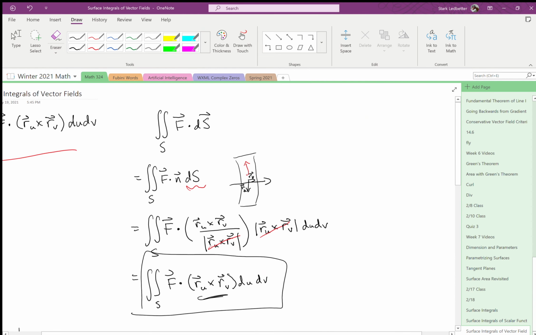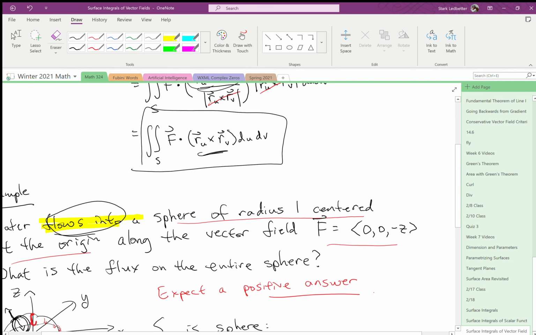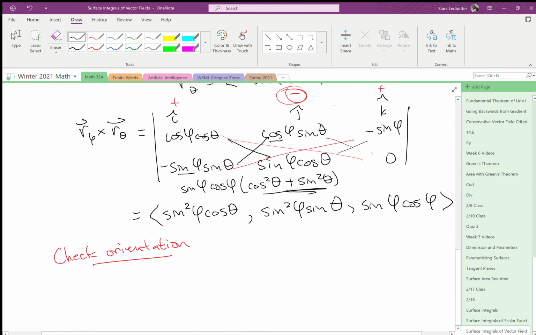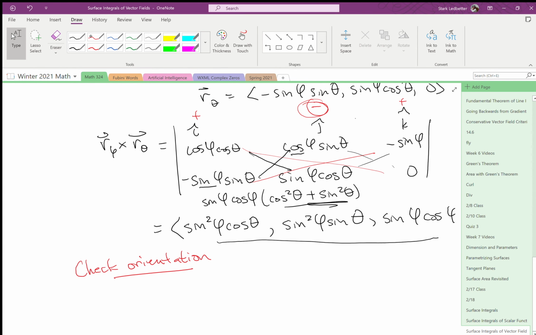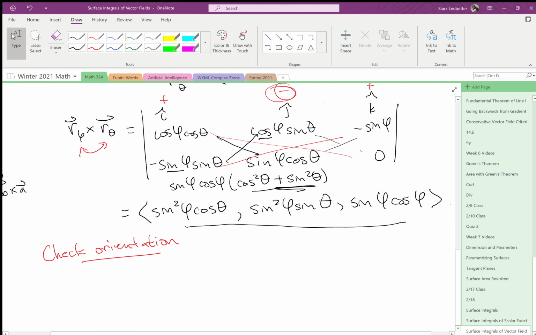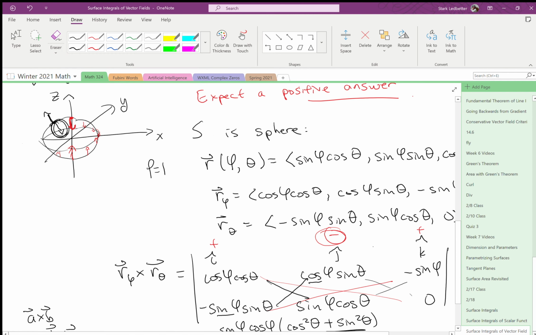And this, remember, this cross product tells us the direction of the normal vector. So we've got to choose. Right now, it's chosen for us. What is actually happening is, if you remember from 126, A cross B equals negative B cross A. So this order, phi and theta, wasn't sacred. I could have swapped them, and I would have gotten the negative. So I'm either going to choose it to be exactly what I got, or I'm going to take the negative if the problem tells me to go in the other direction.